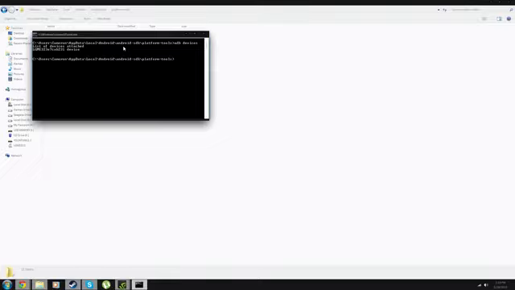Once you see that your device is listed, type ADB space shell space PM space set-install-location space 2. Hit enter.